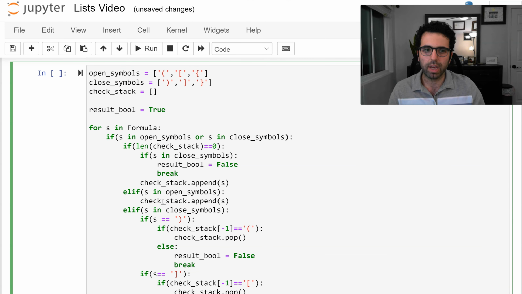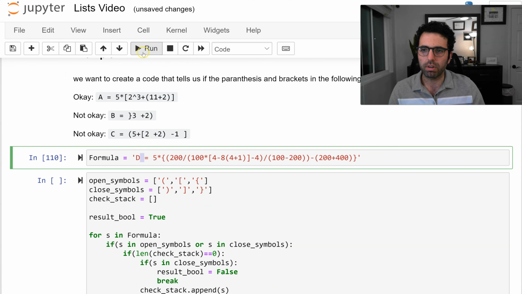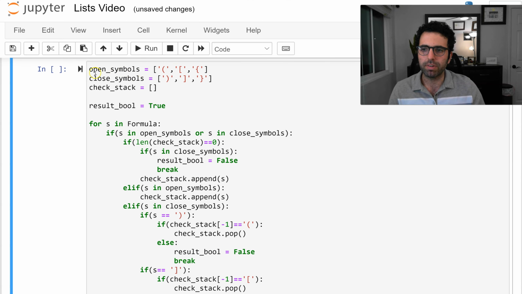This is the code that will do the trick. So this is our formula. Let me run this, and first I say what are my open symbols and then what are my close symbols. And this is my stack that I'm going to be using to evaluate this formula. In the beginning I say, okay, I assume everything is okay. And if I run into some problems, I just say, hey, there is something wrong here.